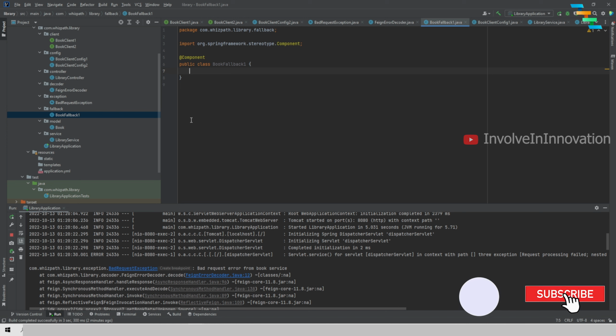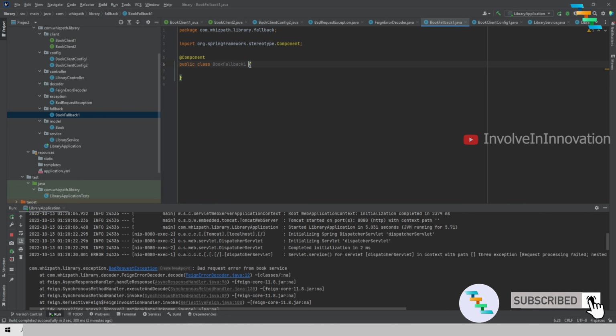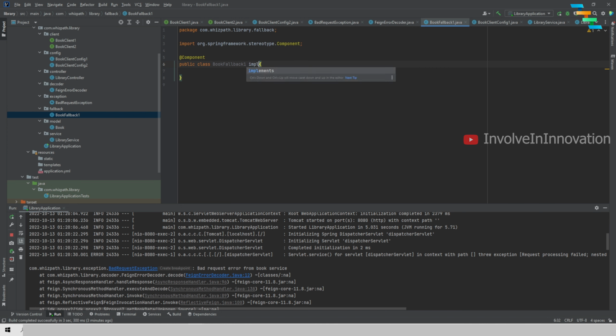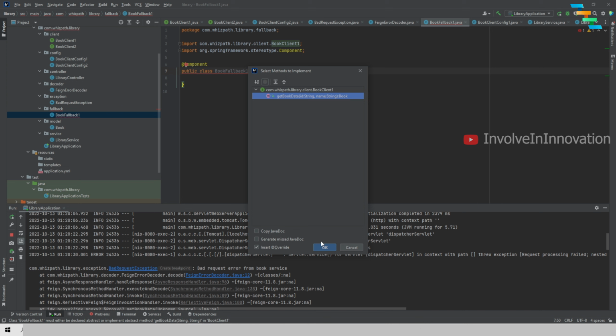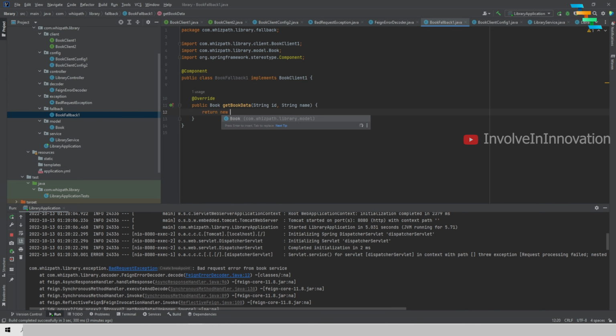In this case this fallback is for the book client 1. It must implement the book client 1 interface. Implement methods. Now here I will return a new Book object, and then here I will pass 123, this path 1, comma content.